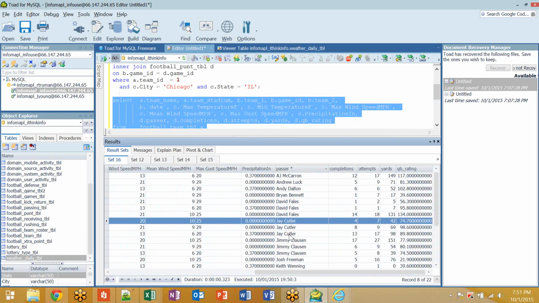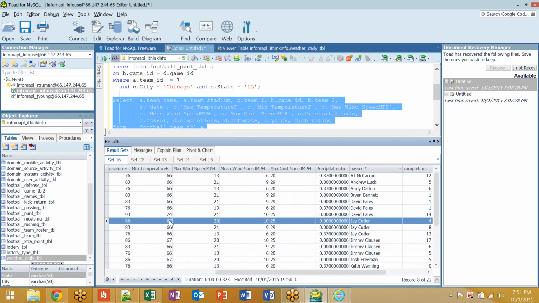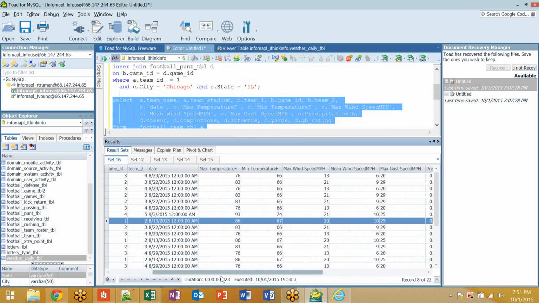So it's this way: Jay Cutler played in 3 games, and his stats on those 3 games, and this is the weather for those days of those 3 games. And again, this is a very small sample set. Wind gusts, max wind gusts, mean wind gusts, mean temperatures, max temperatures.